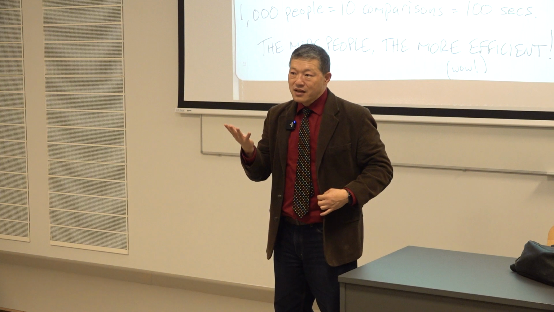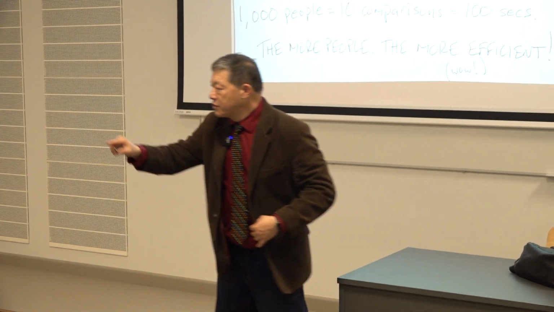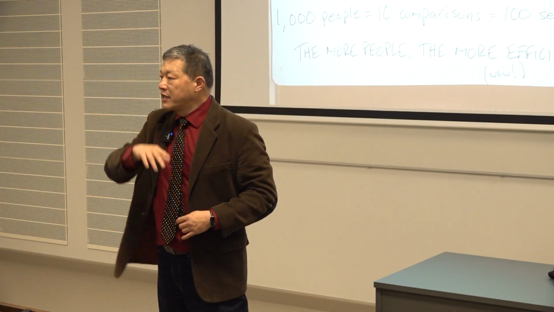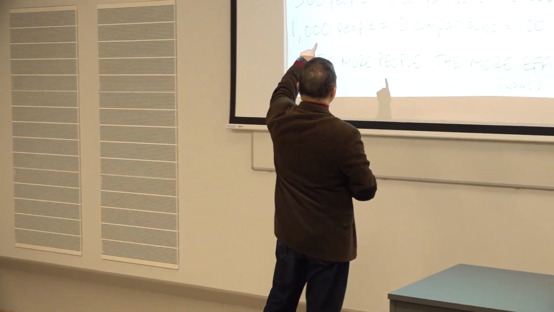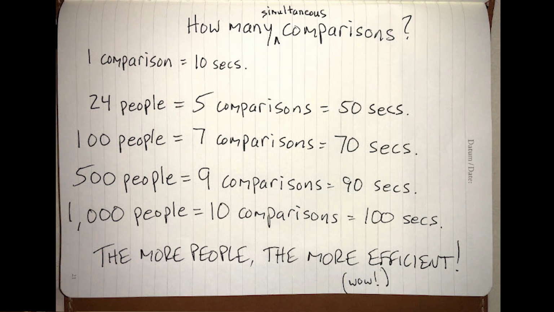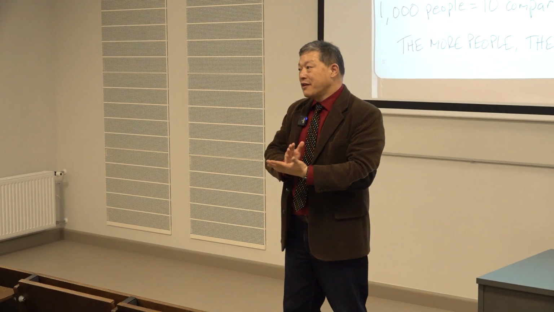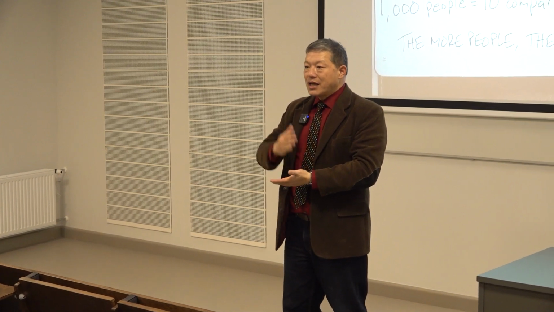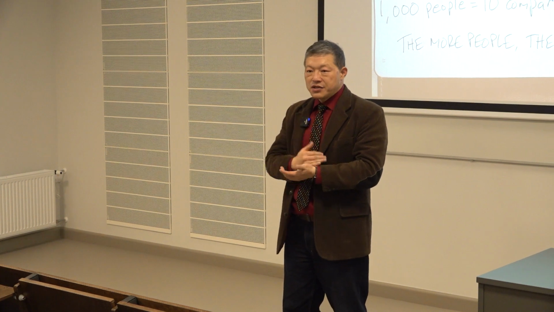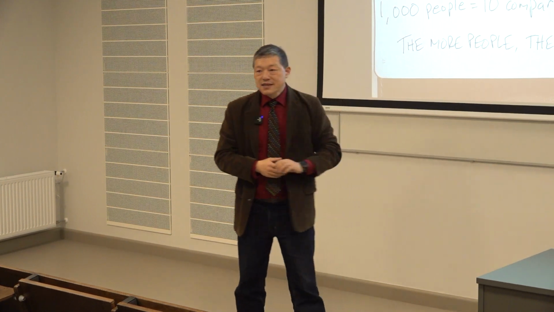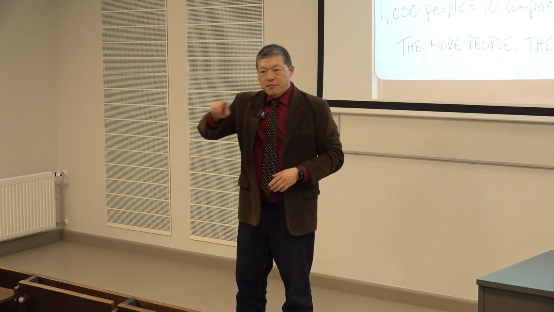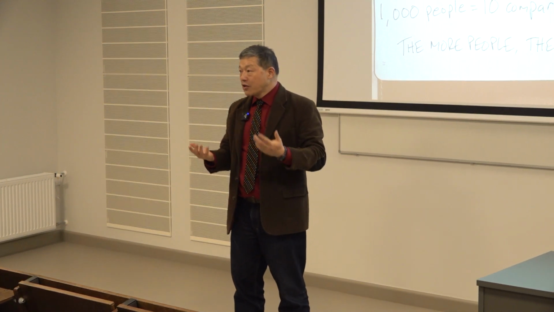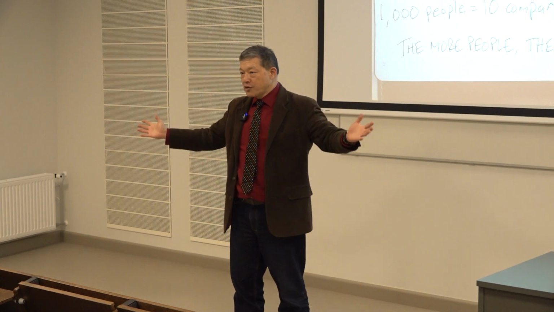That is about 50 seconds. But if we counted off in the room and said 1, 2, 3, 4, 5, 6, if you all counted off individually, it would probably be faster, right? If we just went one by one. But look what happens when we go to 100 people. With 100 people in this room, more people than we have now, after one comparison you have 50 people, then 25, then 12, then 6, then 3, then 2, and then 1. So that's 7 comparisons. It's 70 seconds. And 70 seconds is probably faster than if we counted off one by one for 100. So this is an example of an algorithm that gets more efficient the larger the number of people.